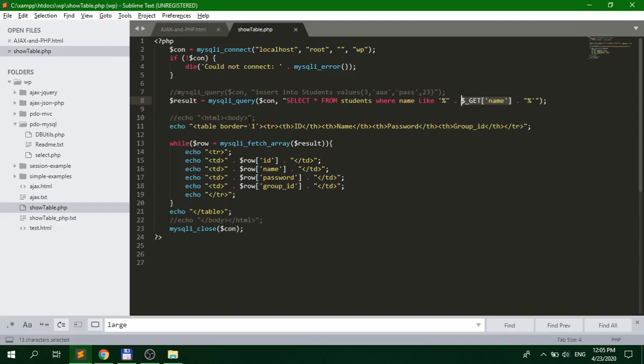What I do here is just connect to the database, and then I select everything from students where the name, using this SQL syntax, where the name like this % means every string concatenated with the value of name in the query string, which was E, and everything. So the name should contain any string concatenated with E, concatenated with any other string. So this is just like a regular expression. And then fetch each record and display each record in a table row. And then close the table.